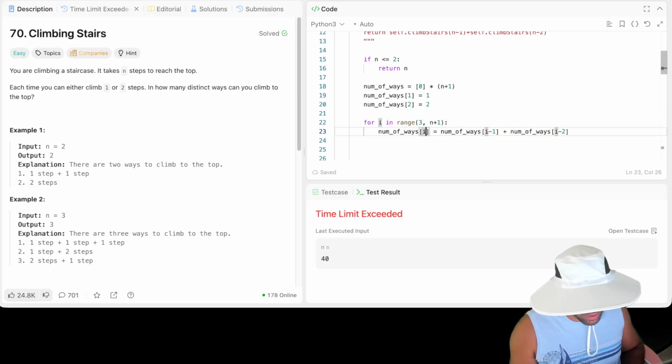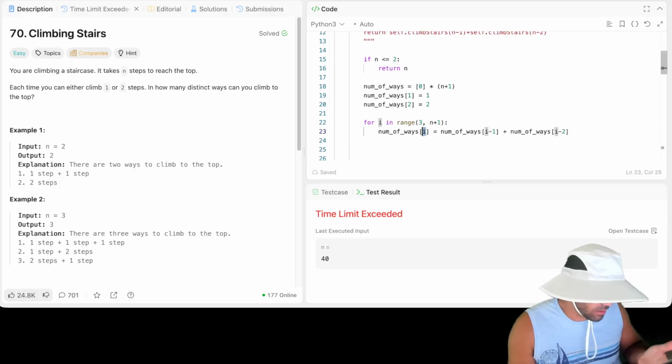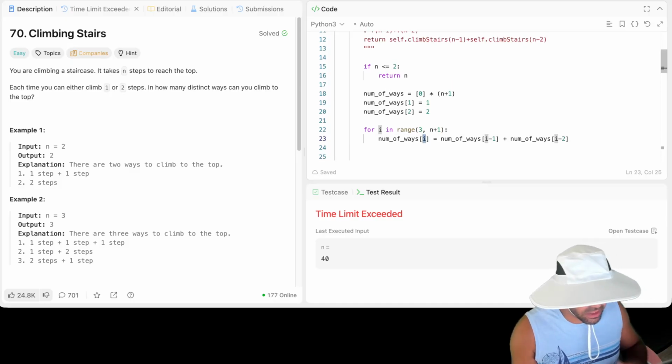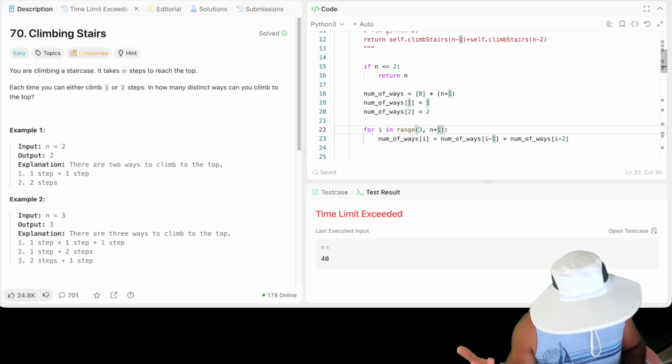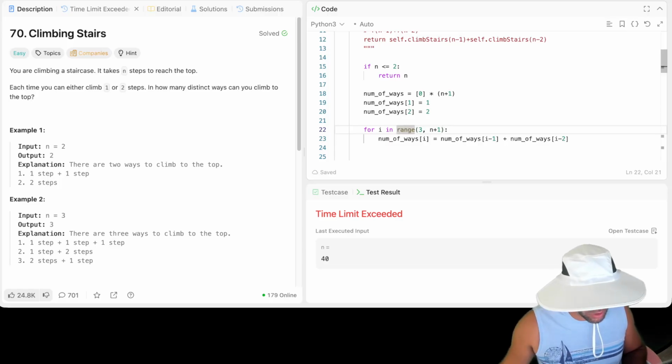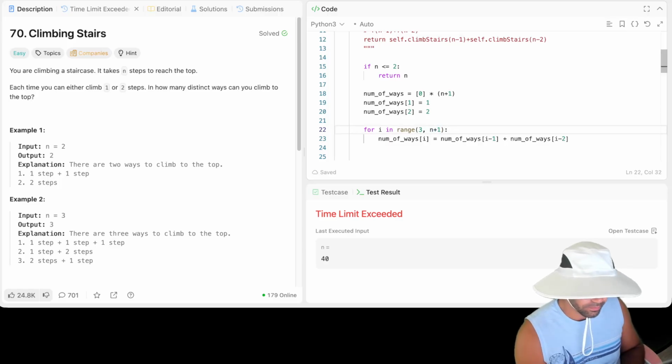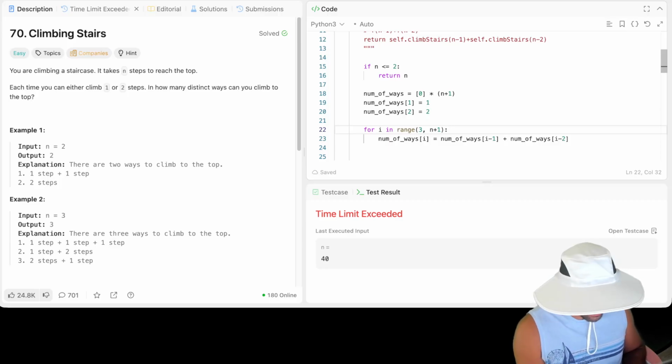So you want to make sure the last value stored is n, the value I'm trying to reach, which is the very last index. We put a plus 1 here because Python, by design, the range function stops 1 less than this number. I hope that makes sense. Try to think it through and convince yourself that this is correct.